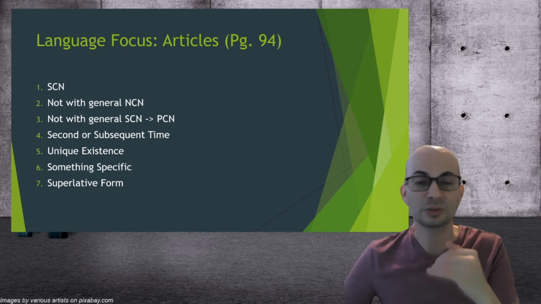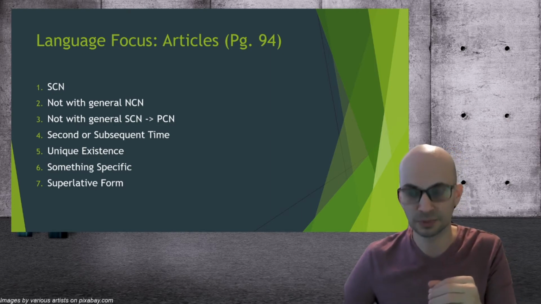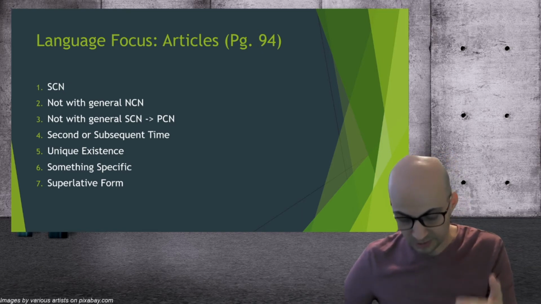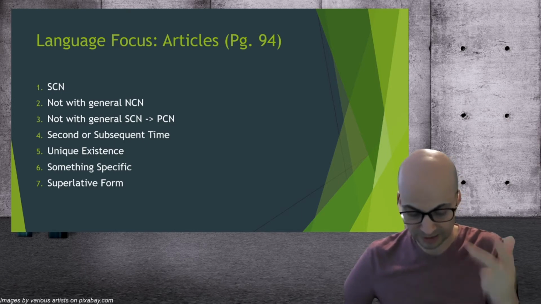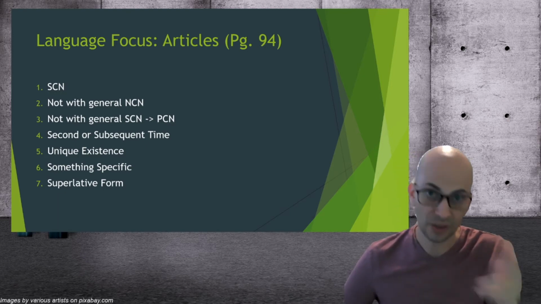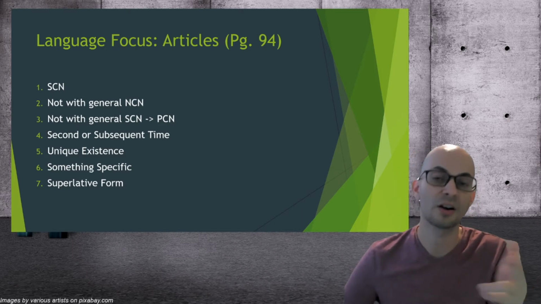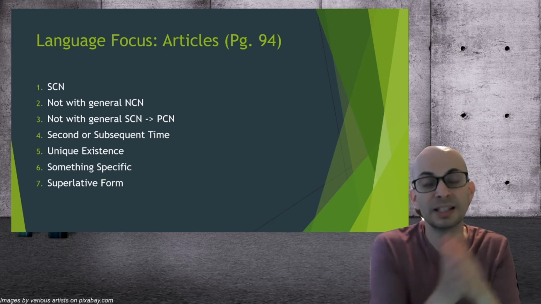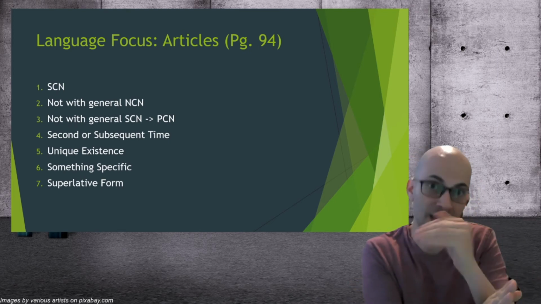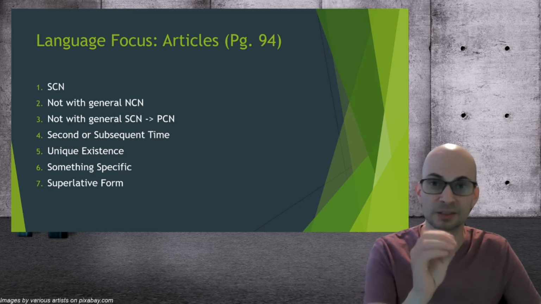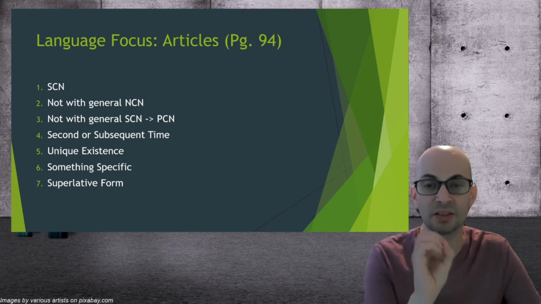When it's the second or subsequent time. So, for example, we can say something like, dinner consists of steak, potatoes, and carrots. The steak was great, but I didn't like the potatoes or the carrots. So in general, we have this general topic. But then the second sentence, we talk about that last topic, and now it's specific. So we use the. It's a specific potato, a specific steak, the steak.